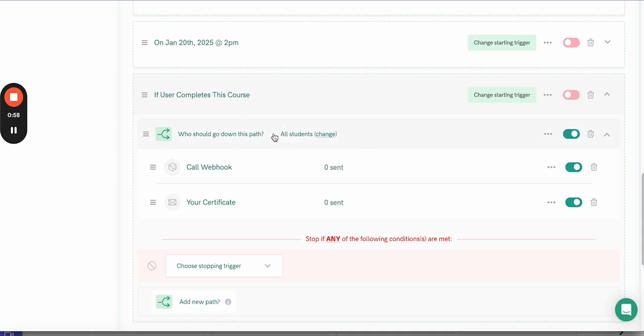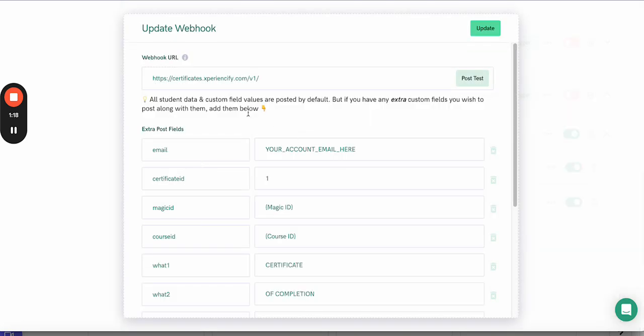We have a pathway. Most likely this will apply to all students. And here are the important pieces to understand. We have a webhook that actually generates the certificate, and then we have an email that sends the certificate to your student.